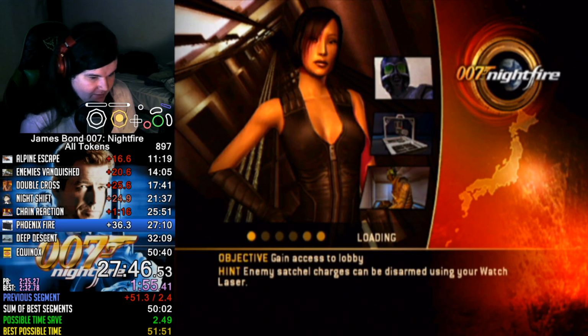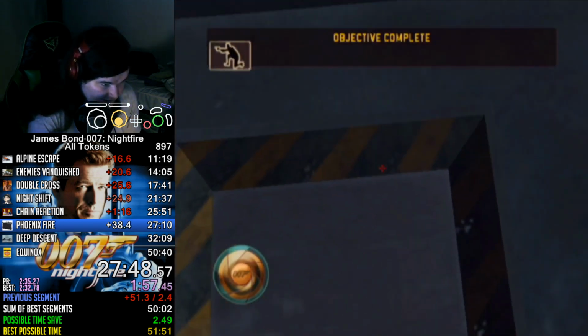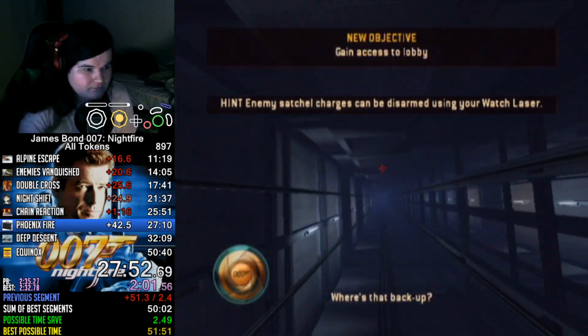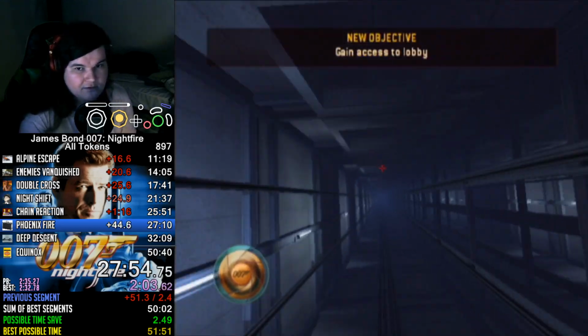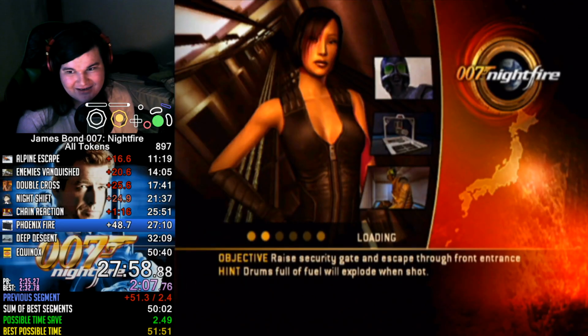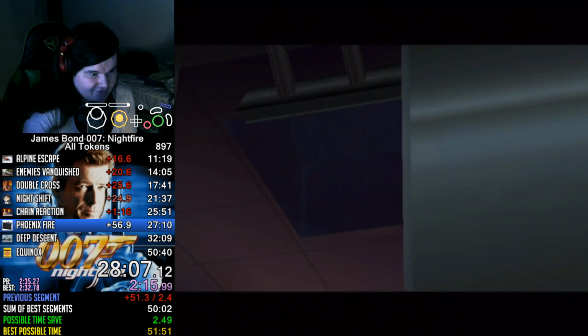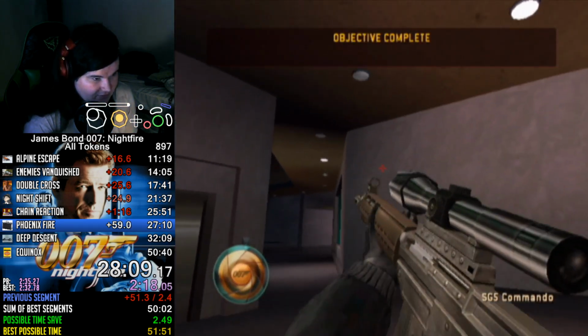So anyway, we're going to try and clip through this elevator here. And we got it first try. Nice. So yeah, that's 1/50th of a second. Really impressed with myself that I hit that first try. So, now we just have 2 more tokens to collect.